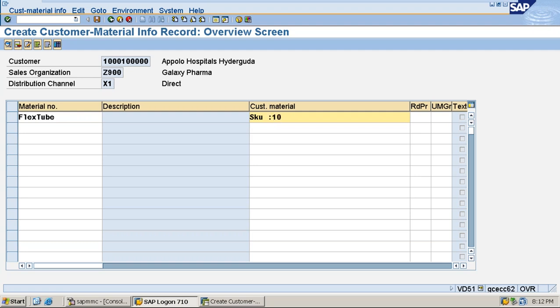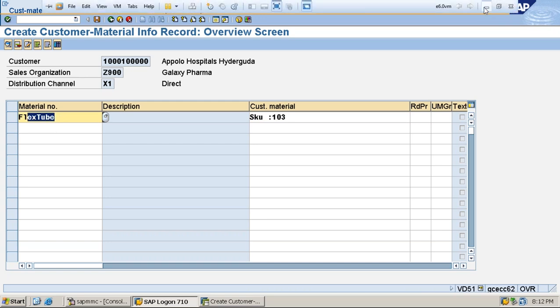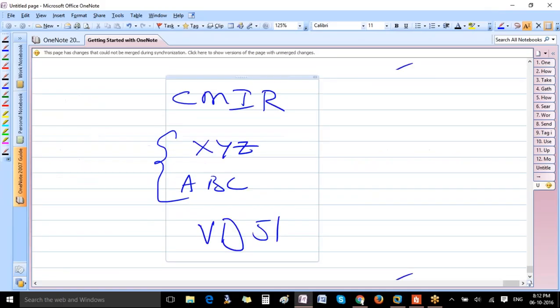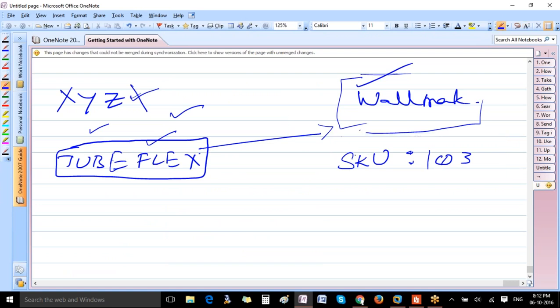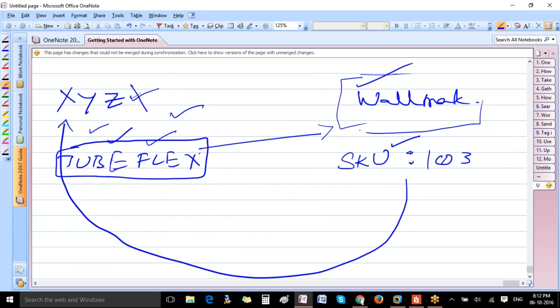Once you maintain it like this and save it, you need not enter flex tube later. Why? Because your customer calls this product SKU 103. That means whenever he places an order with XYZ company for this product, he will place it with his own name, SKU 103, quantity 50.